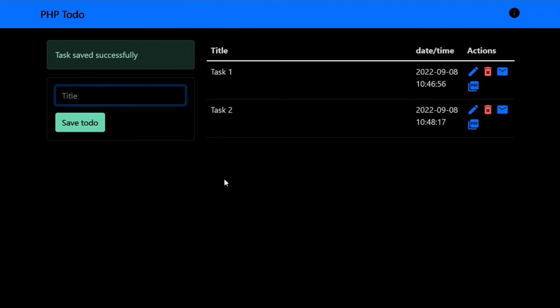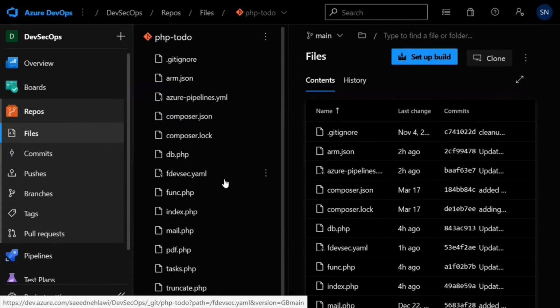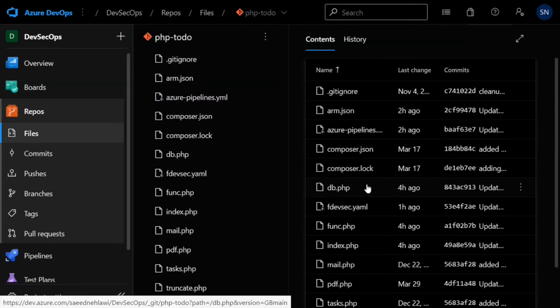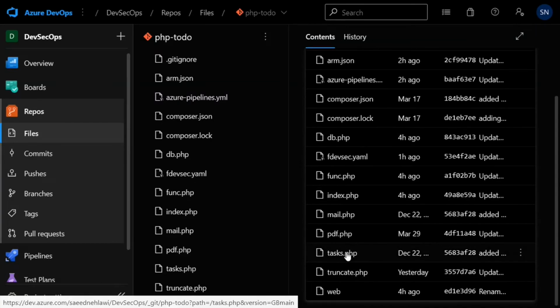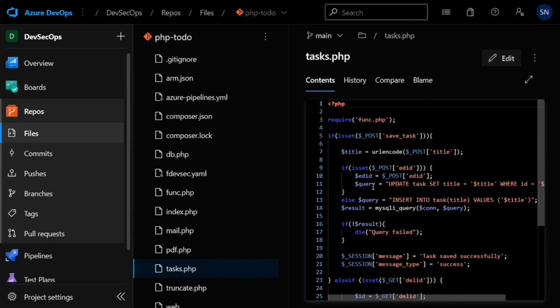Anyway, if you look at the source code of the application, for example, if I go back to Azure DevOps here and look at one of the files, like tasks.php, I can see that input from the user, which is in the form of a form parameter passed in a POST request, is used directly to construct a dynamic SQL query.